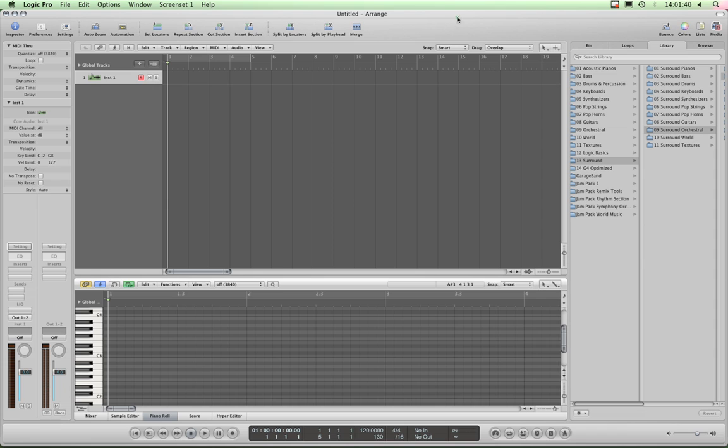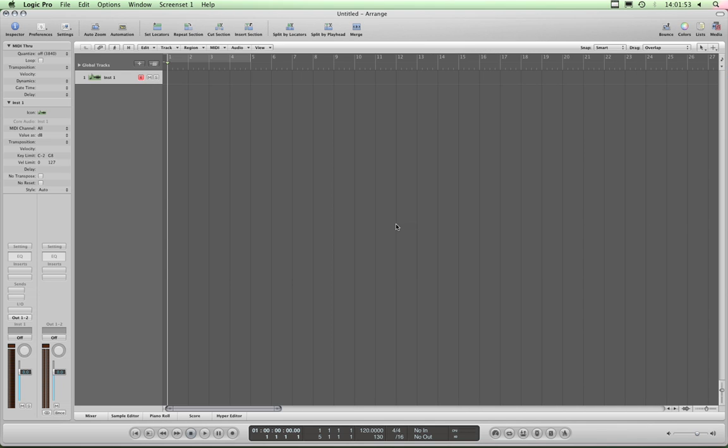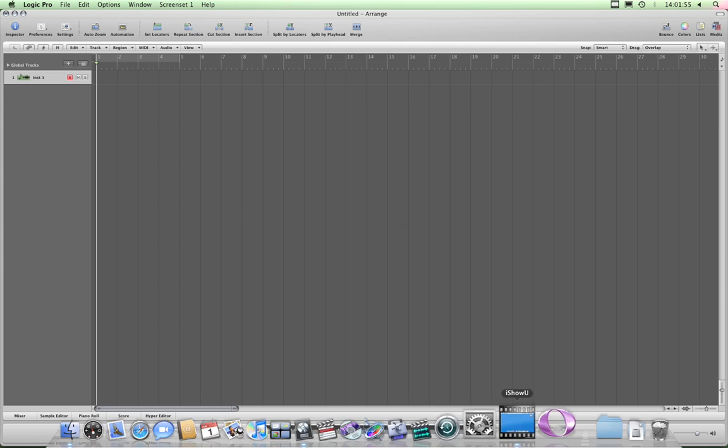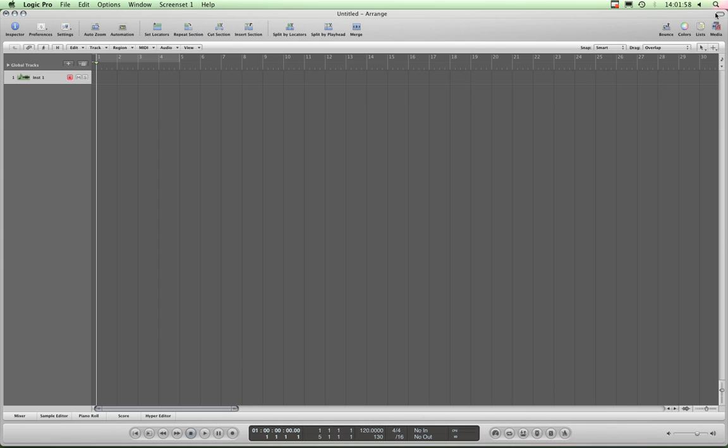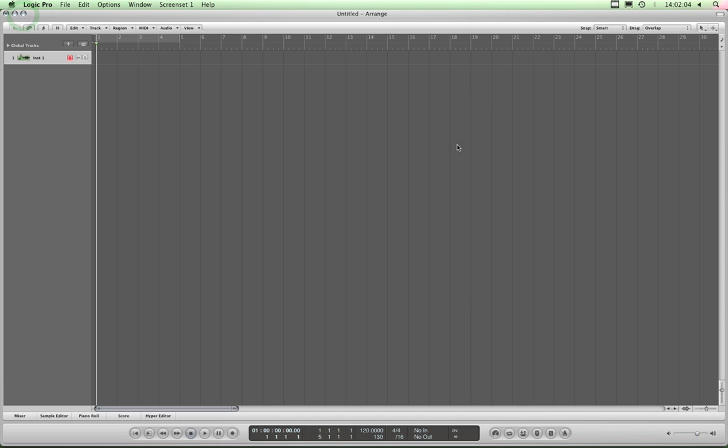So look, I'm just going to do a few things now. I'm going to close the piano roll. I'm just going to use some key commands now. I'll come to those soon, and we'll show you some of the basic fundamental ones that you need. But just watch this. And finally, just click that oval button, then full screen Logic. And now look at it. Doesn't that look simple? It's just so uncluttered.